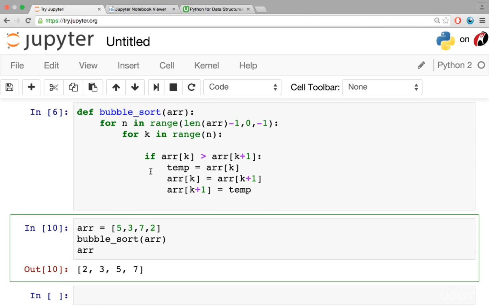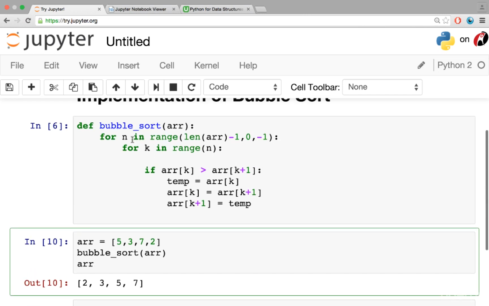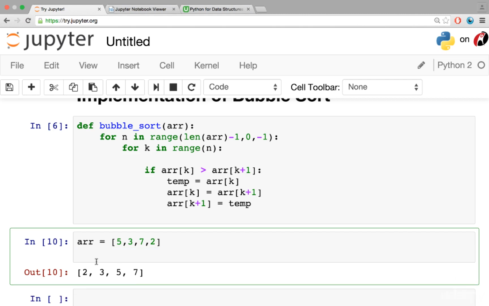Okay, so let's go one more time over what's going on in this function. So I'm saying for n in range, and remember we are actually just saying everything in reverse order. So let's show that one more time. So range of length of ARR -1, 0, -1.